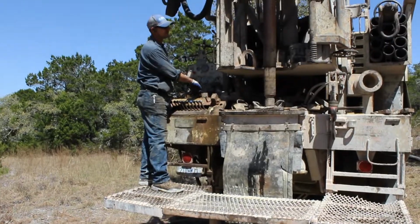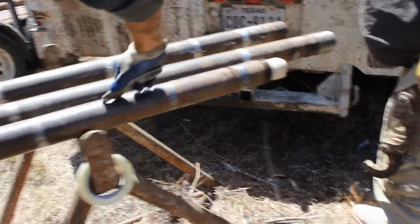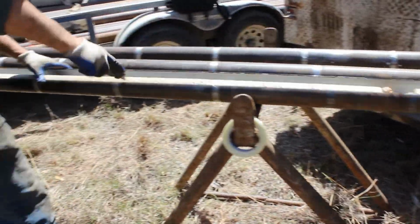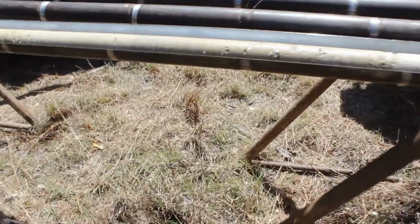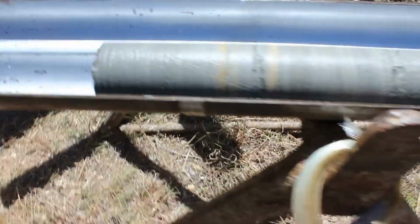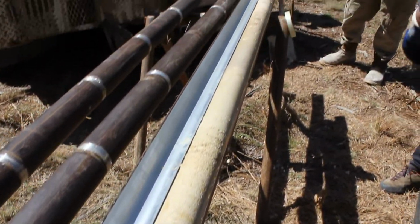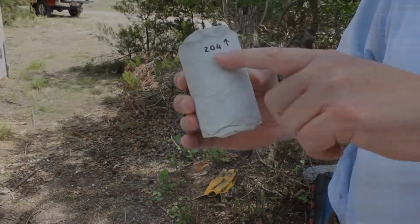As the well was drilled, we cored it. Meaning that we get pieces of rock, because normal well drilling will just grind through the rock and you get little bits of cuttings like we see at the surface around here. And you can tell a certain amount about the lithologies and the geology from that, but it sure doesn't beat having a solid piece of rock like this piece of core at a depth of 204 feet.